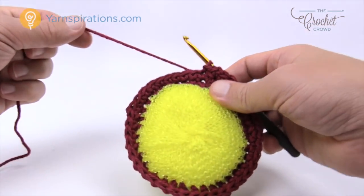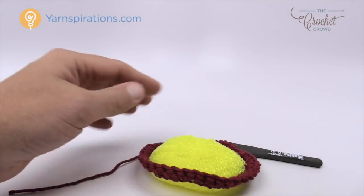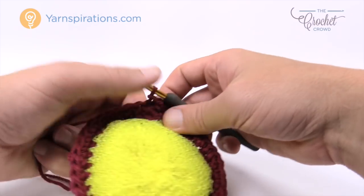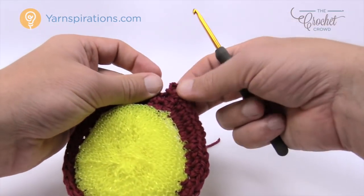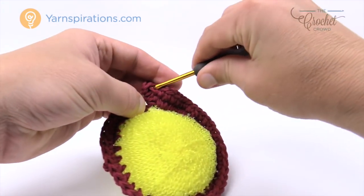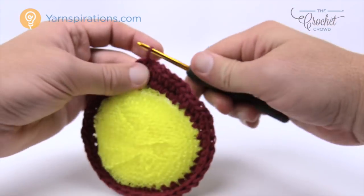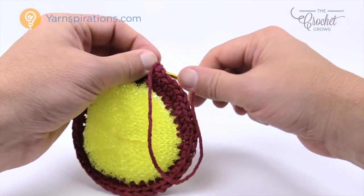Before we move on, I actually just thought there was one color to this pattern because I was looking at the photo. I didn't realize there is actually 2. So I'm gonna fasten off, and I'm gonna show you how to do that. So I just cut it about 12 inches long, and I'm gonna pull through the loop, and what I want to do then is just weave this strand in and out of some of the stitches because you're gonna trap it underneath in the next round. You can also use a darning needle in order to go underneath.